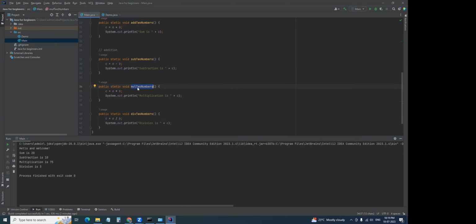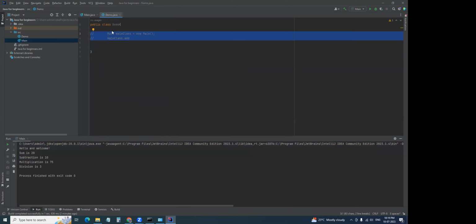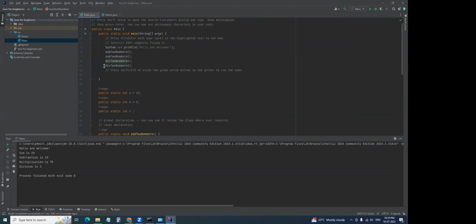Okay. Now, one thing we need to do is we should try using these methods inside our main demo class. Why were we not able to do that? If you don't want add two numbers to execute, you just write 2 slashes. That will become a comment.